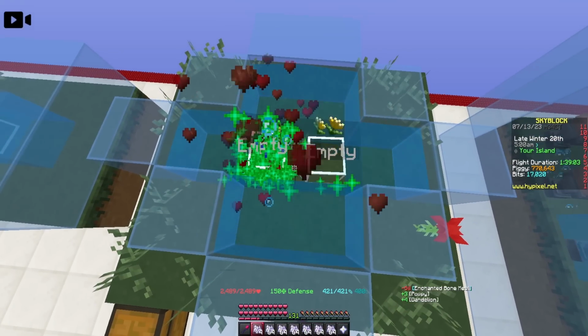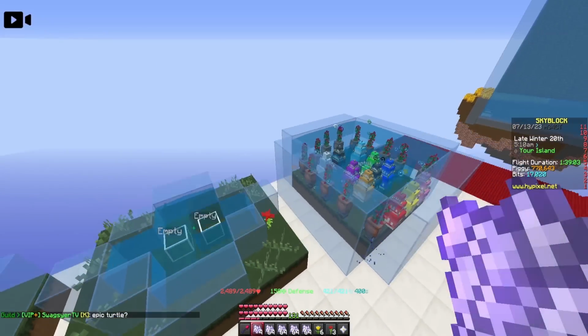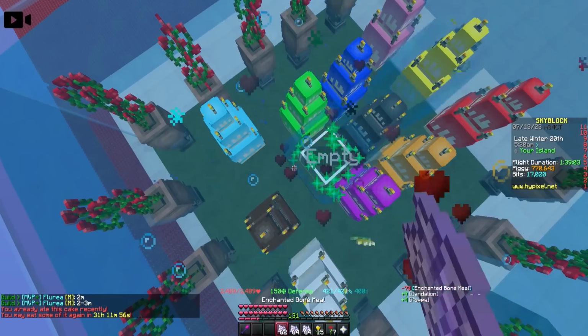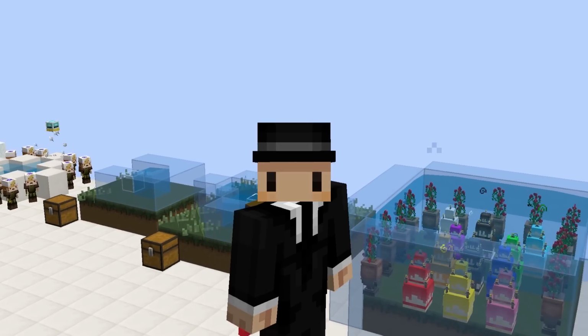So now the final step of this is of course making it bigger. To do this I placed a 5x5 layer, and now we can place enchanted bone meal in the middle to get tons of flowers automatically. This was making around 1 million coins per hour, but again it could be incredibly useful for Iron Man players trying to upgrade their minions. So that is how far I got with this.